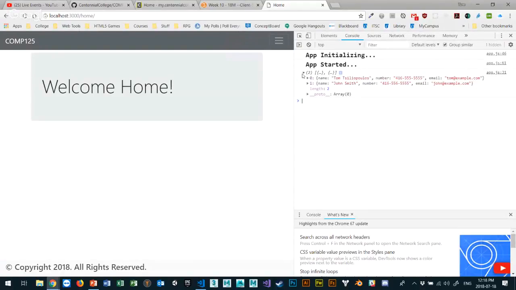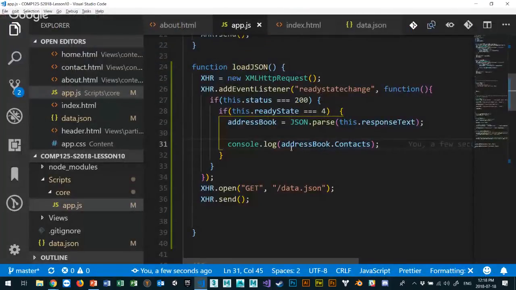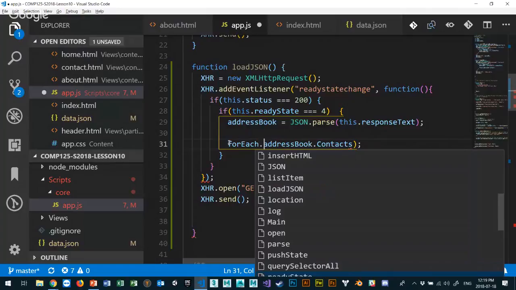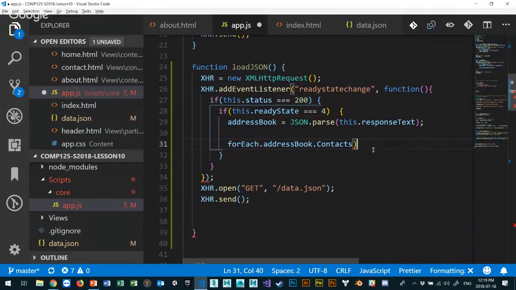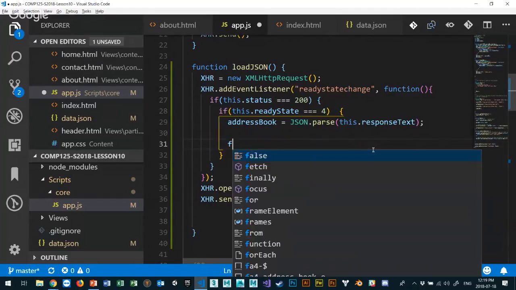Everything I'm trying to do is working. Now I have an array, that's what context is, of 2 objects. Okay, and now I can do that funky print statement. I can do that for each. I can say that for each address.context, just like we did before, right? For each of these, actually it's the other way around. Do for each.